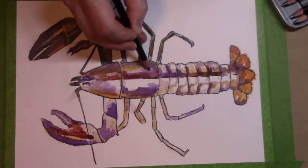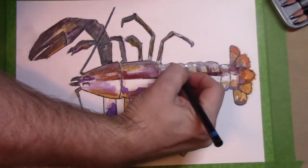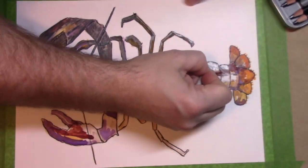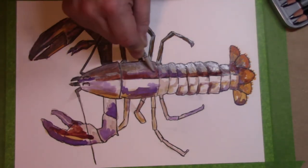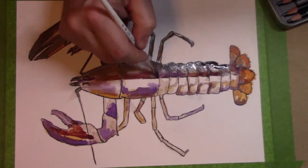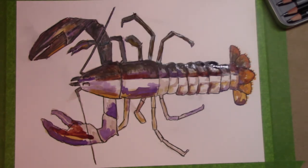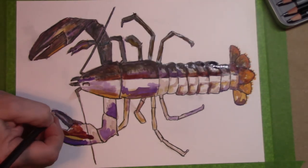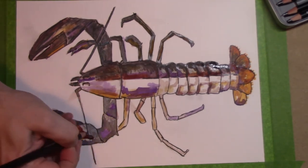So it's working a bit. It's all going to depend on what you want your end lobster to look like. My idea is to have a pretty dark looking lobster with some color in it, as opposed to a very bright and colorful looking lobster. But it's coming — I kind of like the way it's going. Sort of. That's my dog barking in the background. Maybe she doesn't like it.